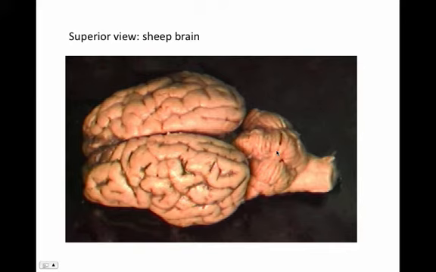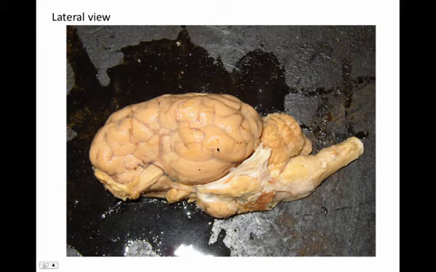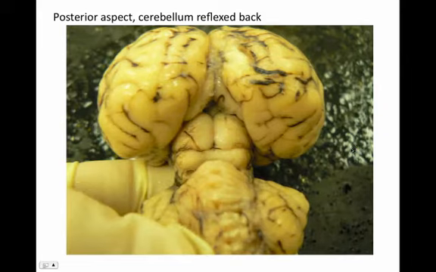Now let's continue our view when we're looking at the lateral aspect of our brain here. Here I can see the frontal lobe. Here I can see the parietal lobe, and temporal lobe not particularly visible. Here is the cerebellum, spinal cord, and now we can look at this area called the brainstem. But to see the brainstem, let's look at the inferior view. Here we'll start off by looking at the posterior view before we get there.